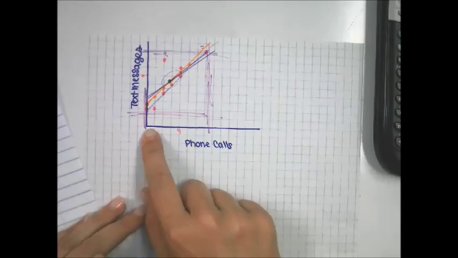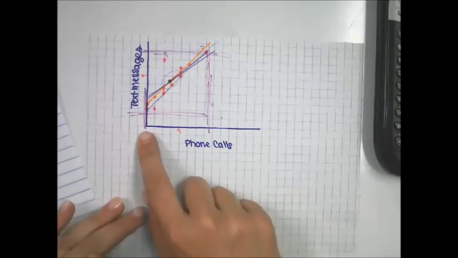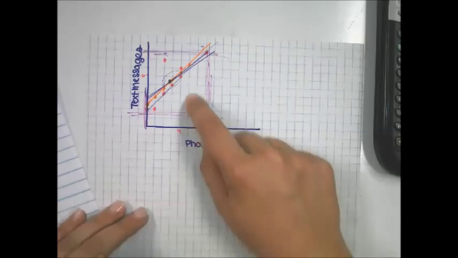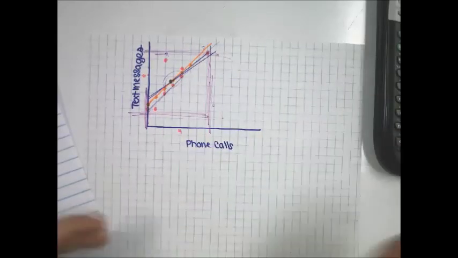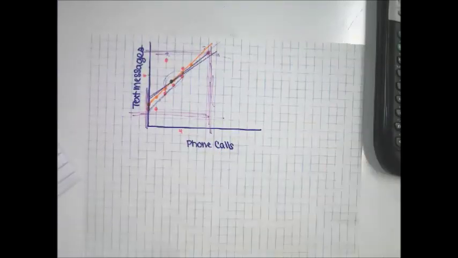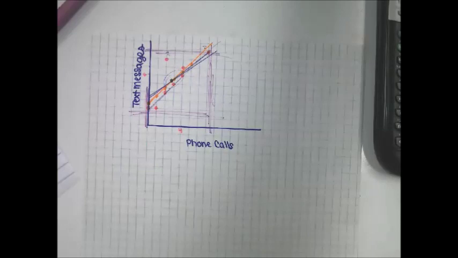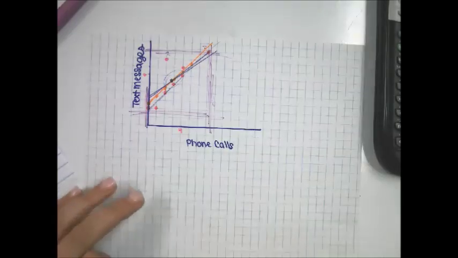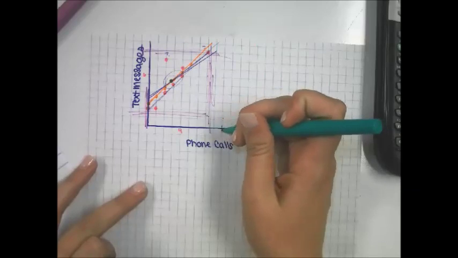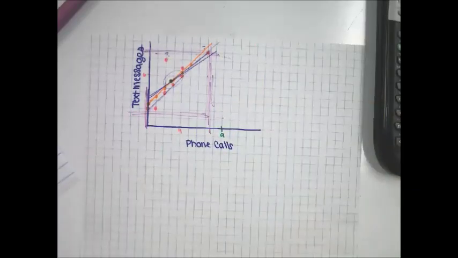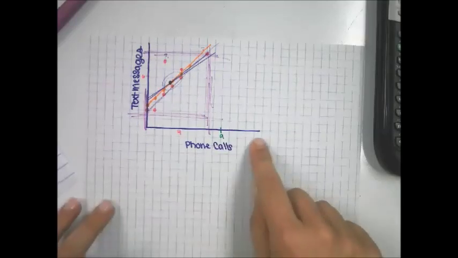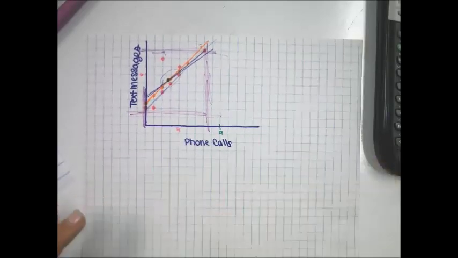If you wanted to say, okay, a student that receives 5 phone calls a day, how many text messages would we expect them to receive? We could use this line to help us figure that out. That's interpolating. That's inside of our data, okay? We can also use this to extrapolate. Extrapolate means to extend past our data. So past our data would be something like 9. I didn't have any data for students that received 9 phone calls, or 8, okay? 9 and 8, 10, 11, 12, these are all outside of the data values that we observe. And so to figure out this value, we would be extrapolating.